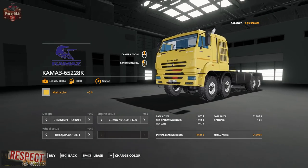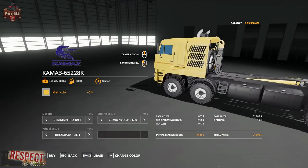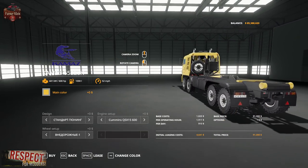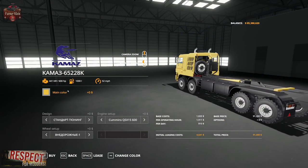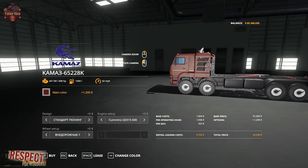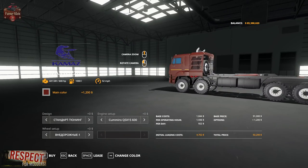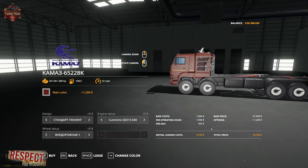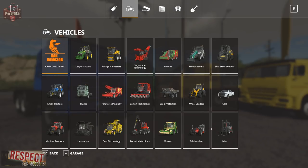Then we go to a longer version of that other truck we looked at with the two front axles, except this one is a hook lift variety. Same 600 horsepower, same configurations as all the others. Change the color, should we wish to. $92,200 if we change its color. $4,702 to lease, $922 per day, and $1,936 per operating hour. That is that truck pack.